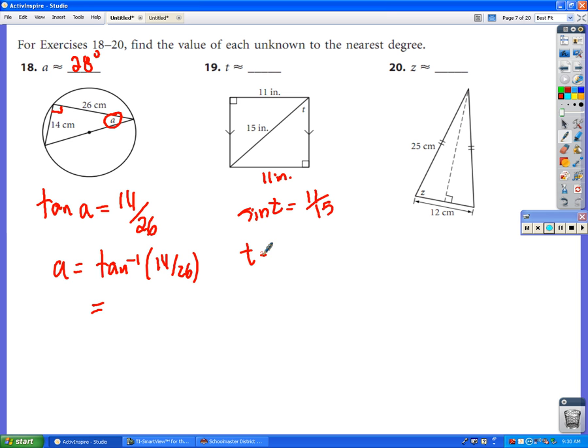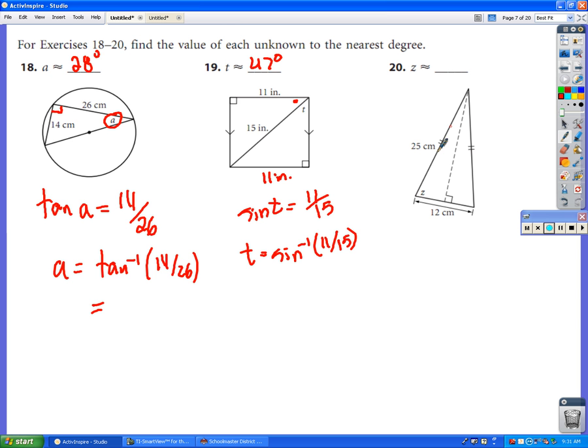But in my thing it says the bottom one's adjacent. Well, maybe that's why I keep getting it wrong. Oh, are you thinking of this side right here? Right, but this side right here isn't adjacent to this angle because this side is adjacent to that angle right there. But I don't know what that angle is. So I'm going to move this 11 down to here and then it becomes the opposite side. So T is going to be the inverse sine of 11 divided by 15, which is 47 degrees.